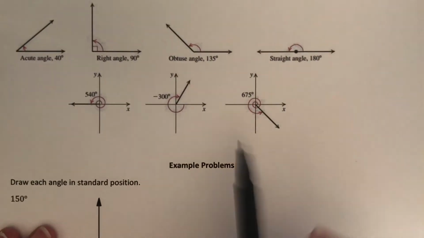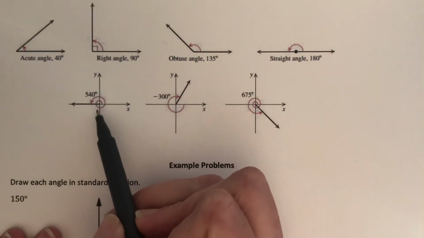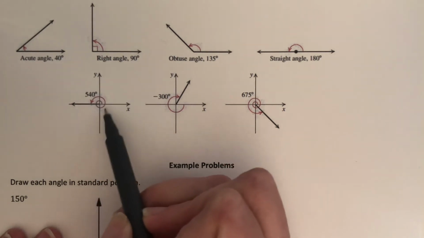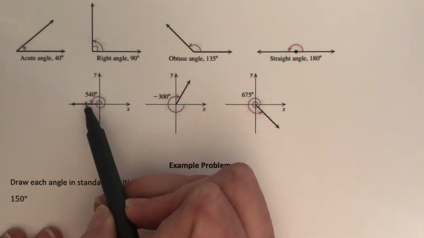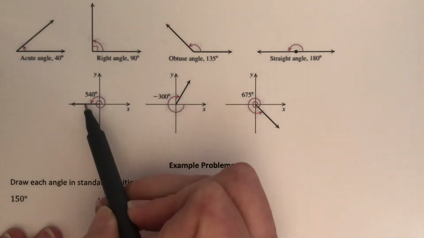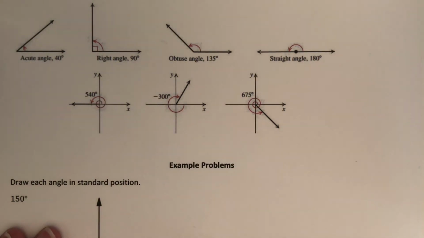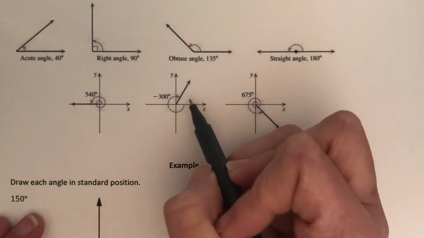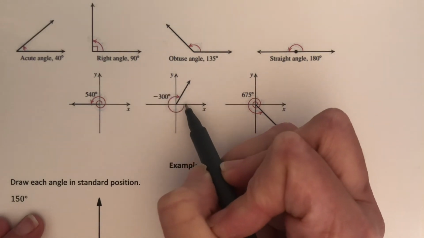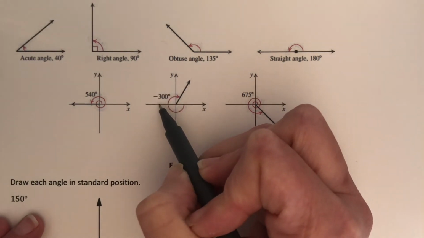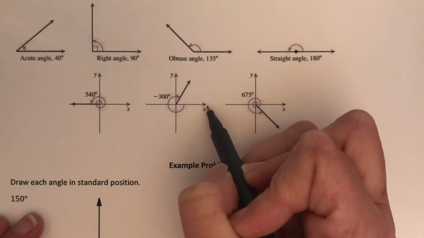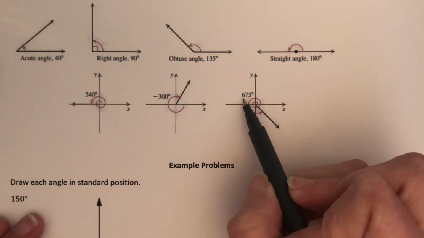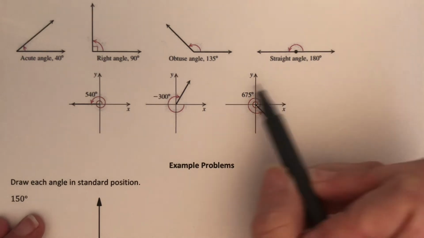Okay. Now here, an example of 540 degrees. We are rotating counterclockwise. This is larger than 360, so we go all the way around once, and then if we go over to here, another 180 all the way over to here, you get 540. For this one, we have negative 300 degrees. We are rotating clockwise, and it rotates 90, 180, 270, not all the way up to 360, so it does lie in quadrant 1. And then the same kind of thing is happening here with 675 degrees. You're just rotating around multiple times.